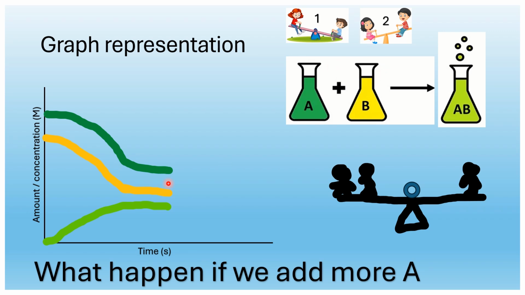So now, let's graphically represent what I've just said. Where is A? If you check the color coding, A is this one. If we say we add more A, it simply means that when we go up, we add. If we go down, we subtract. Now the question says, what happens when we add? This is just like a Cartesian plane. In a Cartesian plane, when we go from 0 to the right, we are adding 1, 2, 3, 4, 5, 6, and so on and so forth. And from 0 going up, we are adding. But from 0 going down, we subtract. Even going to the left, we subtract.